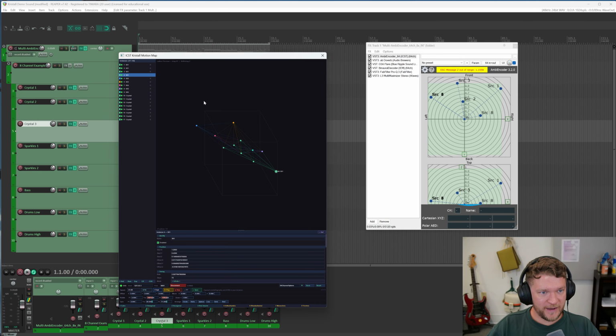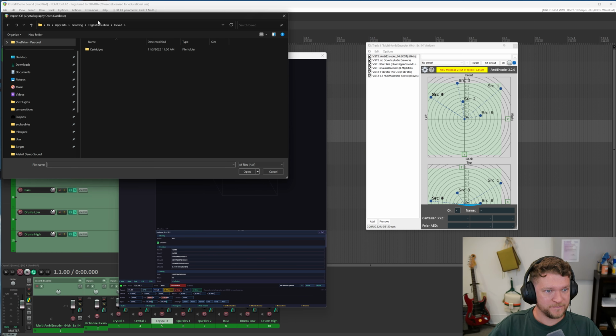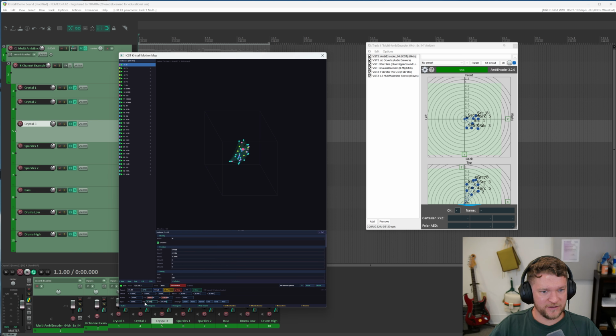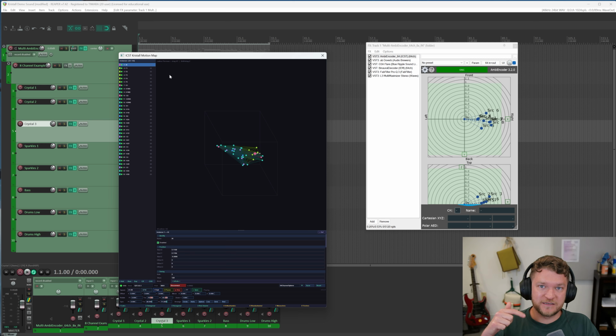And then if I go back to the Kristall Motion Map and then hit the CIF button, go to my downloads and then load that in, it will take that entire crystal, its formation up to 64 instances, which is the max number of instances that this plugin can have, and then pull that in, coloring it, which I think is such a beautiful thing. And I'll go to another project that shows this off with a crystal.